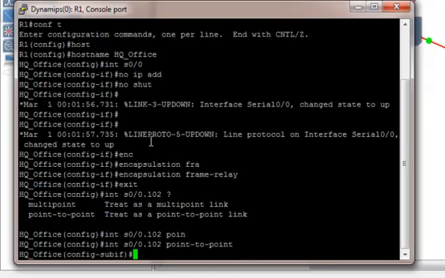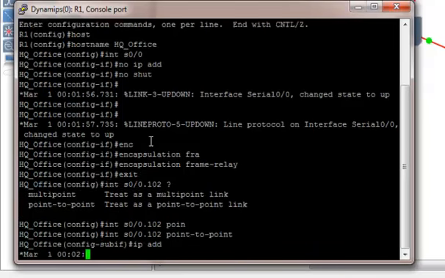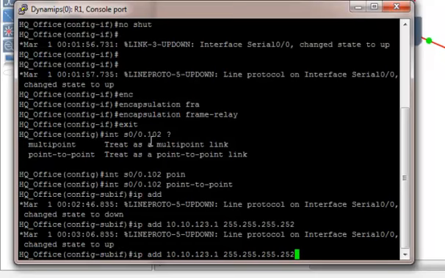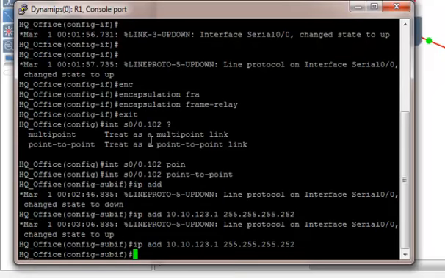To define the IP addresses, as I showed you in the design of my network, 10.10.123.1 with mask 255.255.255.252, that is /30. Press enter.